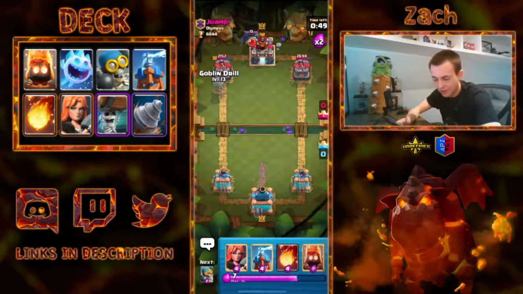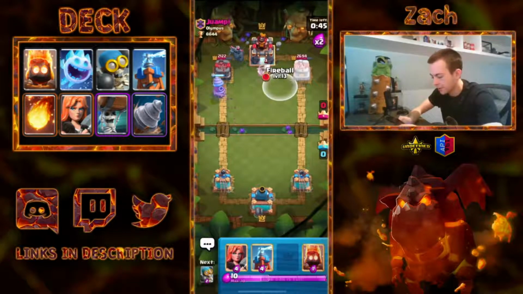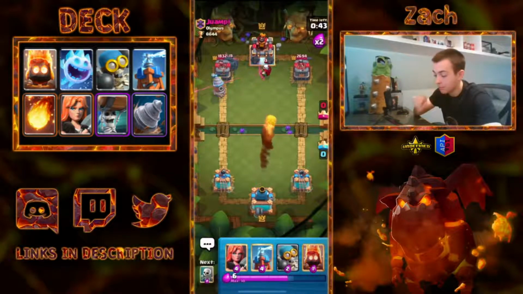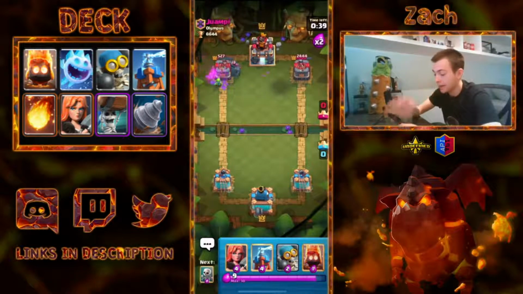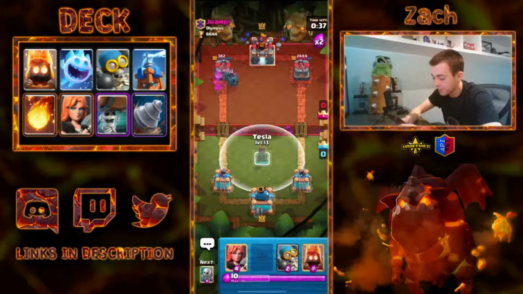He has a magic archer, maybe? Okay, P.E.K.K.A's not good to play there either, because now you're low on elixir, and I can actually just take this fireball. I don't mind, again, playing in the lane. It does not bother me to switch lanes. Now I'm getting a ton of damage, and I should be able to just spell cycle at this point, but I'm just going to go for a Tesla.